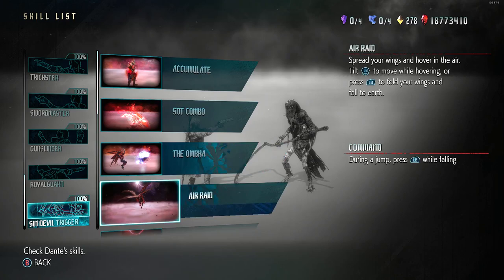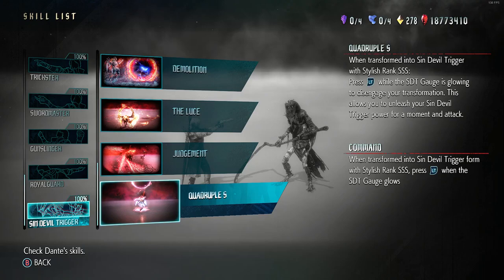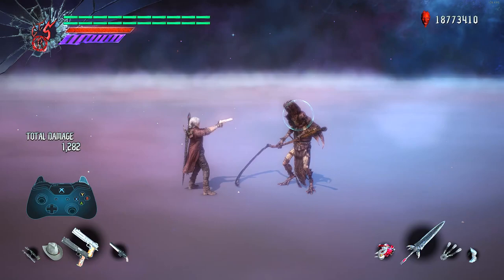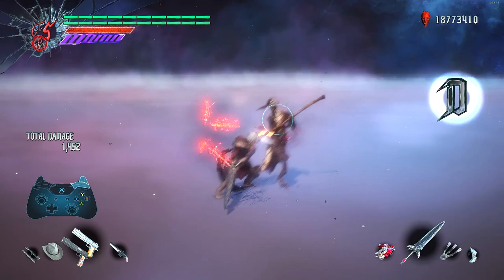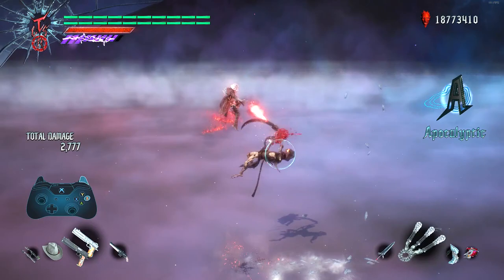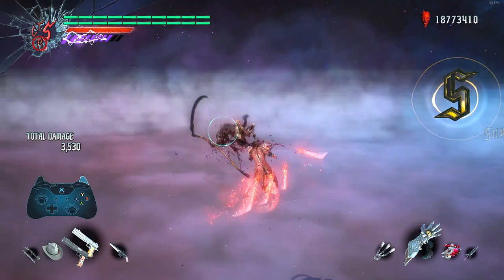Let's see if we can find this upgrade here, Quadruple S. When transformed into Sin Devil Trigger with Stylish Rank Triple S, you can press the Devil Trigger button to go back to your regular form. And this is kind of misleading. What it does is it gives you 5 free seconds of Sin Devil Trigger that you can go out of. And let's see if we can go to triple S.